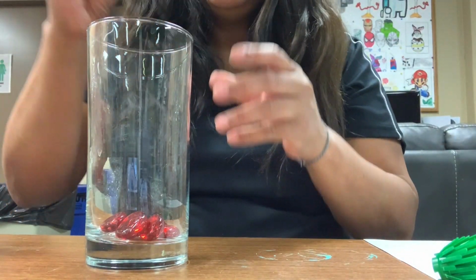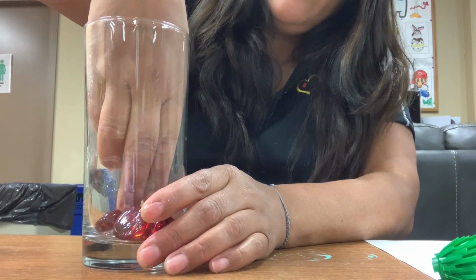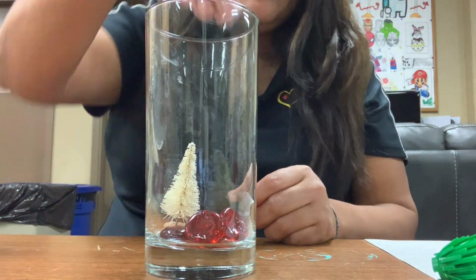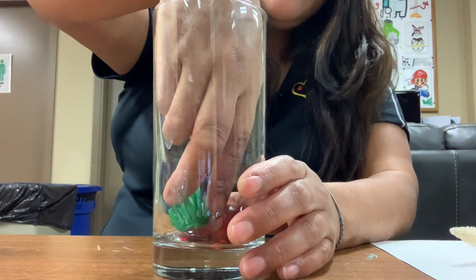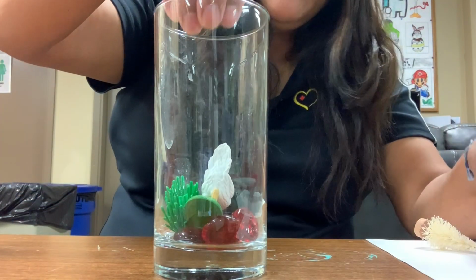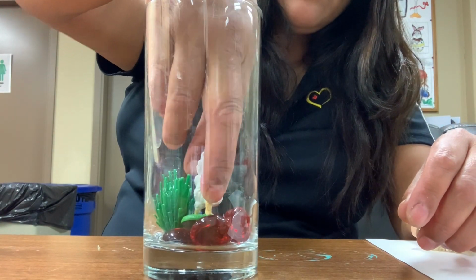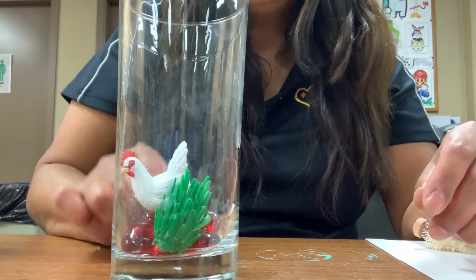Now if you want to put a tree, go ahead, right? I'm gonna put a tree maybe right here and see what it looks like. How does it look? A little bit like, not really, right? You can try whatever you want. Maybe a plant. I found this in the Lego. So see, and if you want to put a chicken in there, it will look like that. Okay, the chicken is in there.